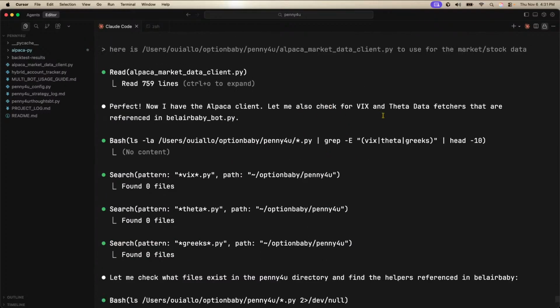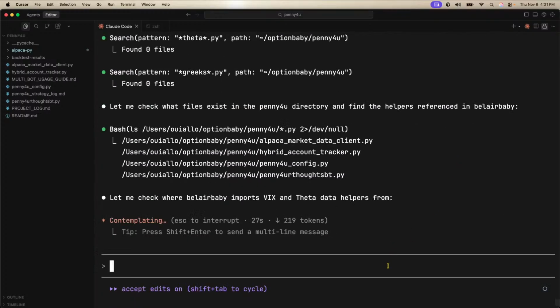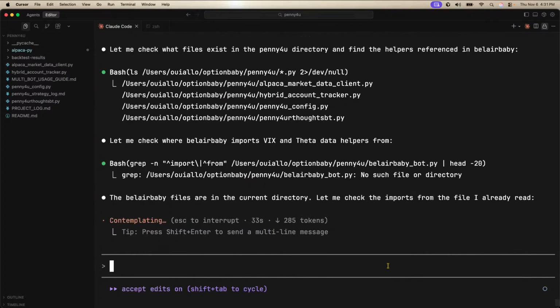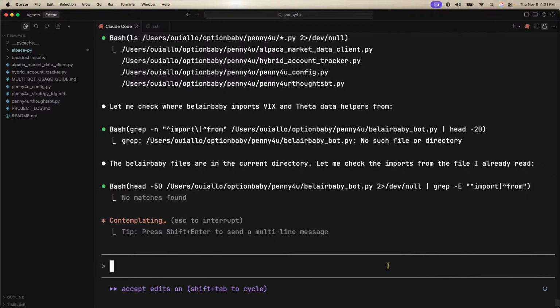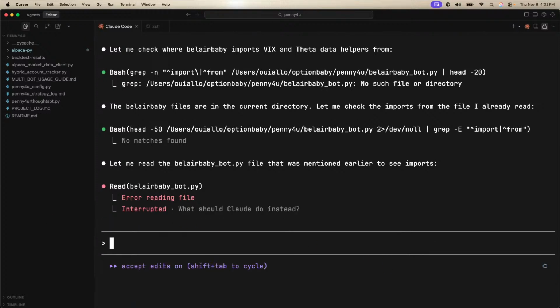Now let me check for the VIX and theta data fetchers that are referenced in. Let me check if the, no, it doesn't. Let me check how it imports VIX, okay. Oh, my fault, let me put it back. Here you go.